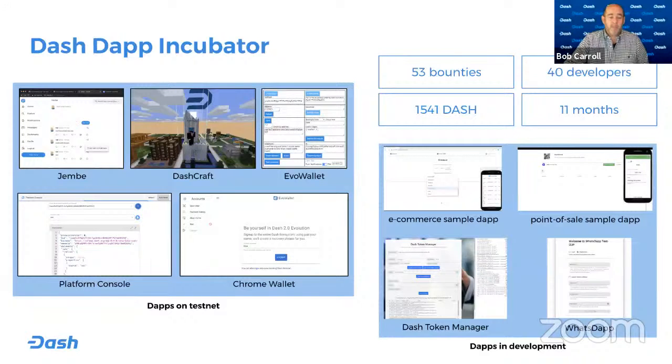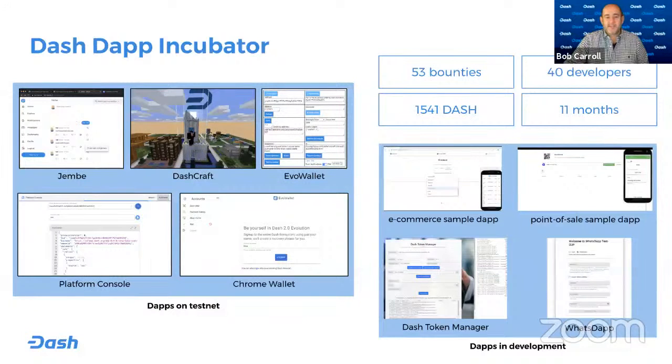And that's what I'm really excited about. So we recognize the great effort by all of the individuals who started and are running the Dash incubator program right now. This slide highlights a few of those dApps. Djembe is a decentralized blockchain Twitter alternative, and I think a great use case that demonstrates the power and flexibility of Dash platform.